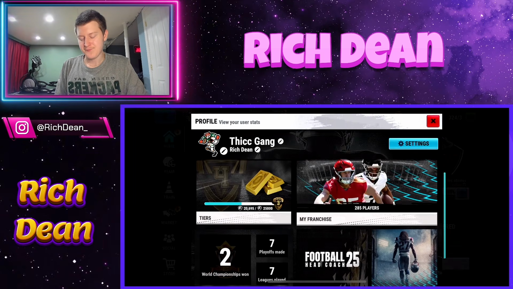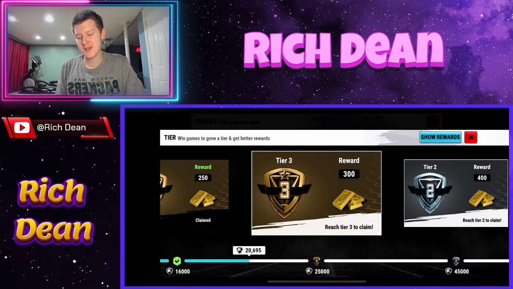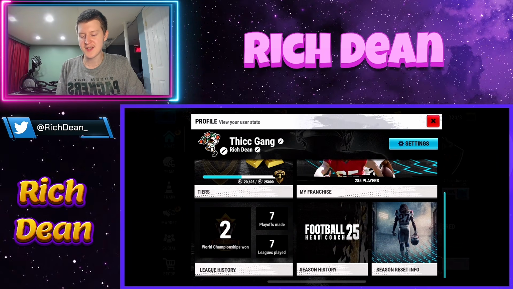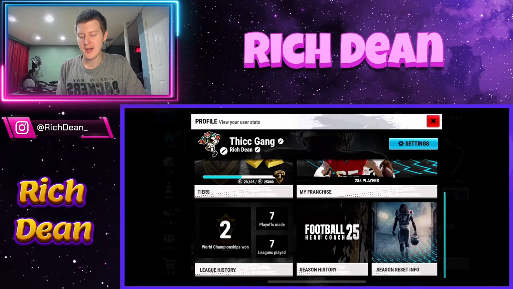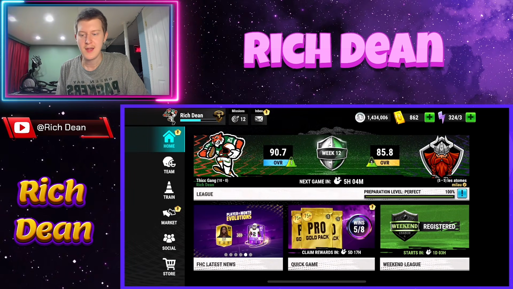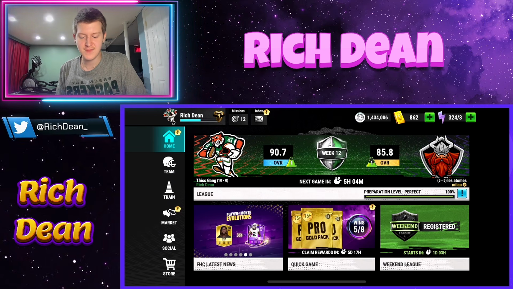Right here, your tiers show you the progress to the next tier, for those quick game and league rewards. Your franchise just shows you all your players. There are better ways to do this though. This is kind of ass. And then it's got your history, if you've played the game before in past seasons. And this tells you what happens when the next game comes out. Basically, it resets. Imagine you just buy a new Madden, and it gives you loyalty rewards at the start of next season, essentially. So it is still pretty good, but it's nothing crazy.